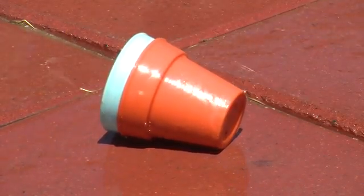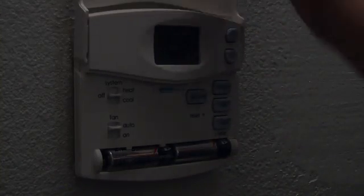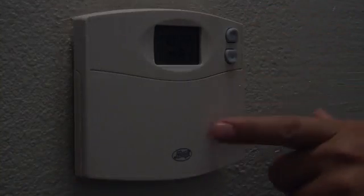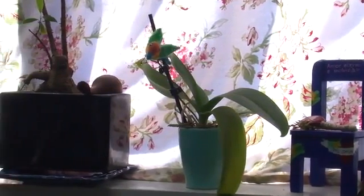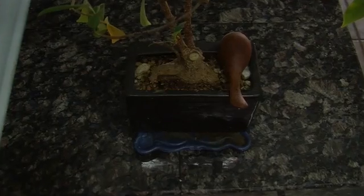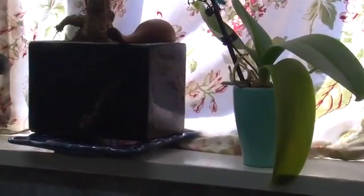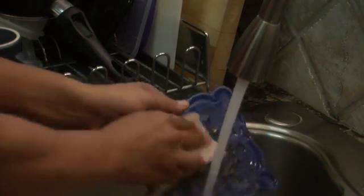breeding in those containers. To keep them out of your house, you want to go ahead and make sure you got screens in all your windows. Use air conditioning as much as possible, which in Yuma is easy to do. Make sure you don't have any water vases with standing water in them, like your flower vases, Lucky Bamboo. Also people put the plates underneath their potted plants inside. Make sure those aren't holding water for more than a couple days. If they are, you need to go ahead and wash those out.